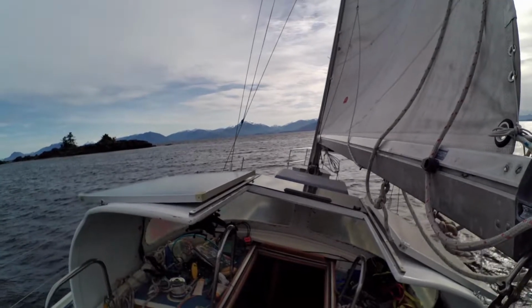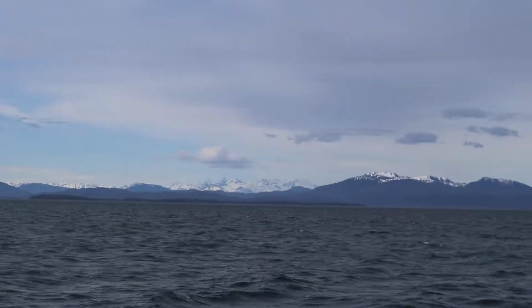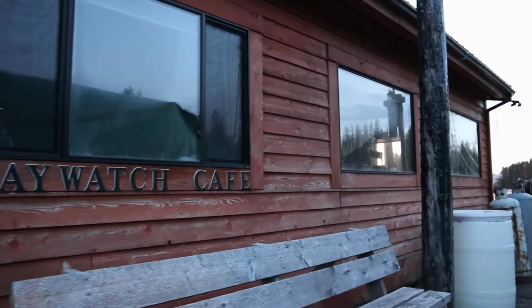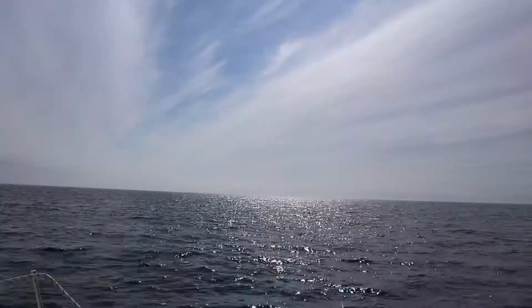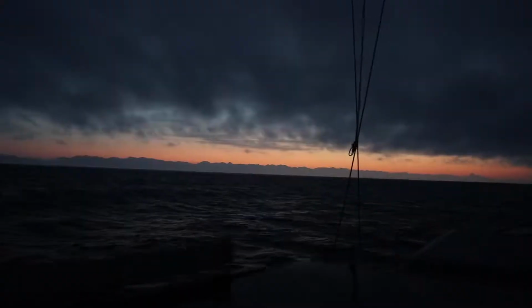Coming up next time on Sailing Siege and McClyde, we have wonderful sailing to get us to the northern end of Clarence Strait, and then turn left and head down Sumner Strait to Point Baker. The next day we deal with some heavy currents, fog, and swell as we round Cape Decision, and then do a bit of night sailing to get up into Chatham Strait.